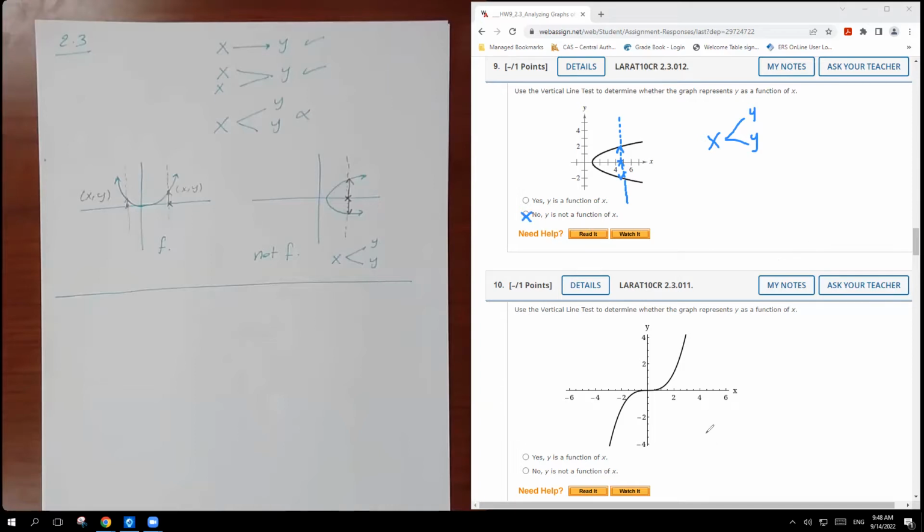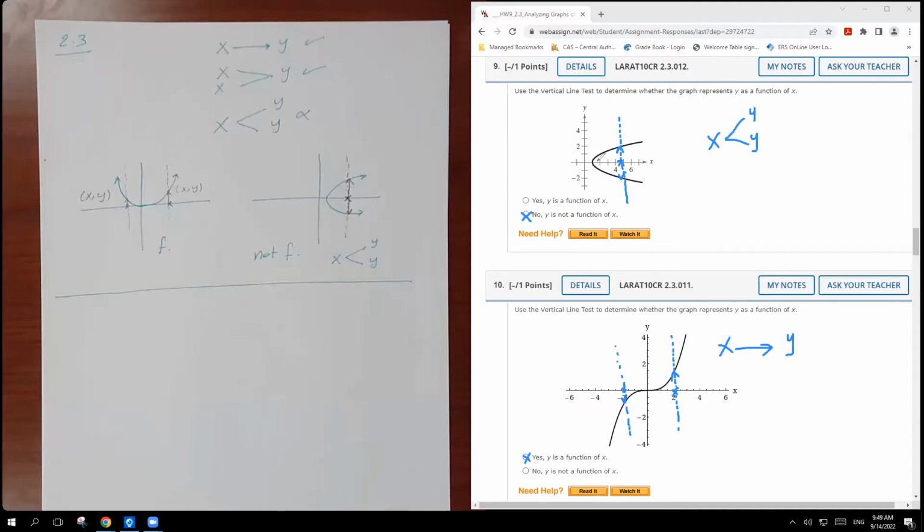The same thing with the second example. The second example, you can graph more than one vertical line test. You can graph another one here. So I'm going to graph one vertical line test here and another vertical line test here and check. This x going to one y, the same as this x going to one y, that means each x going to one y, which is fine. So that means this is a function. You're going to choose a function.